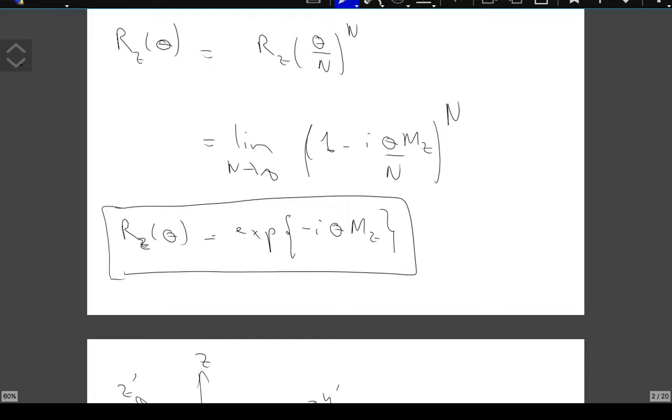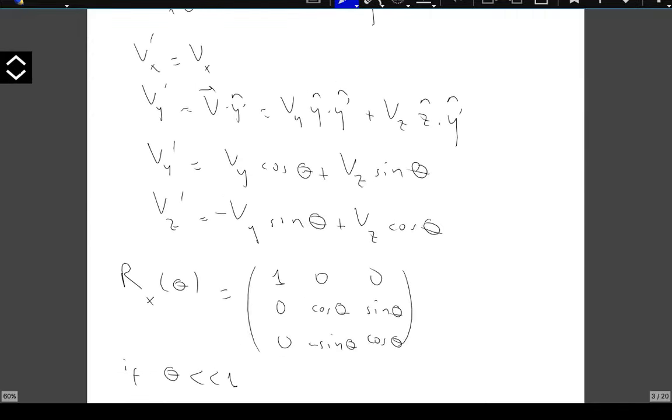Well, there is just a bit of convention difference between the book and what we had done up to this point. Basically, the book considers what we call active rotation. It's the vectors that are rotating. But if you rotate a vector by an angle theta around some axis, in terms of its components, what happens to its components is exactly the same thing as what would happen if you rotate the coordinate axis in the opposite direction. So at least in these first few pages, there's a sign difference between what is written in the book and what we have derived.